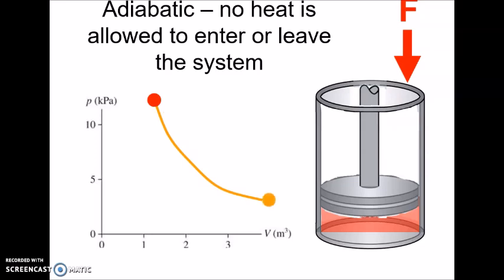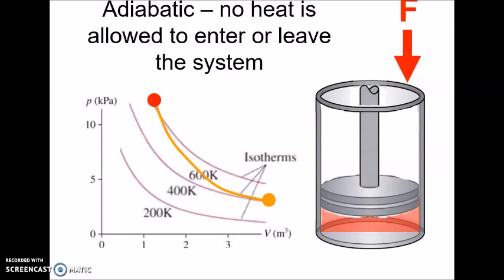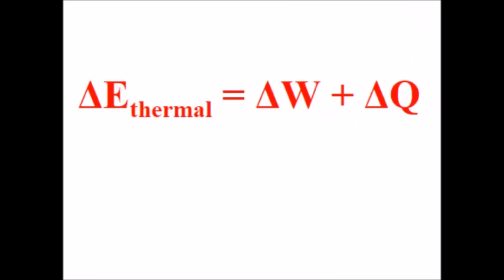Here we have higher pressure. We have a smaller volume, but we also have an increase in temperature. Did I say heating? No heat allowed to enter or leave the system, but we have an increase in temperature. No Q, but an increase in temperature. This is the first law of thermodynamics at work here. We have an increase in temperature without allowing Q. It's delta E equal to delta W plus delta Q, and we had a delta W, therefore we had an increase in thermal energy, an increase in temperature.